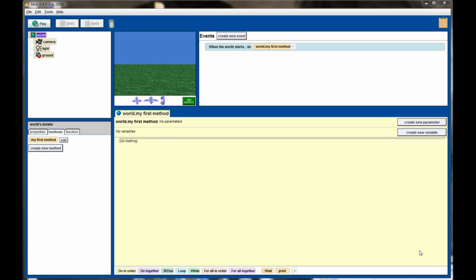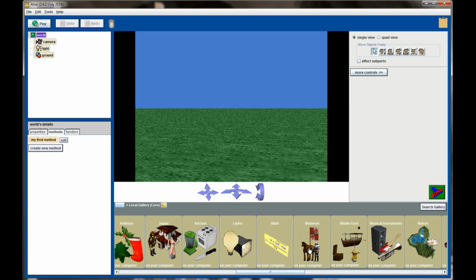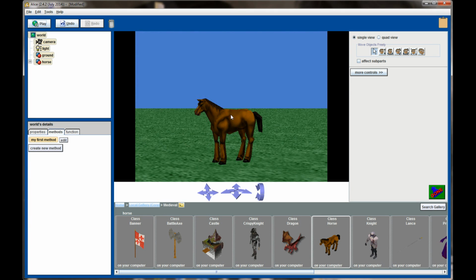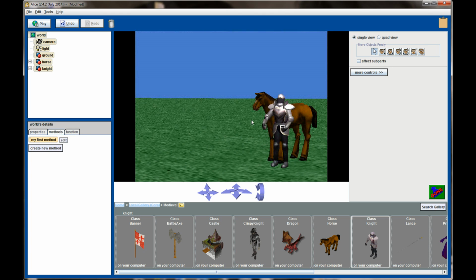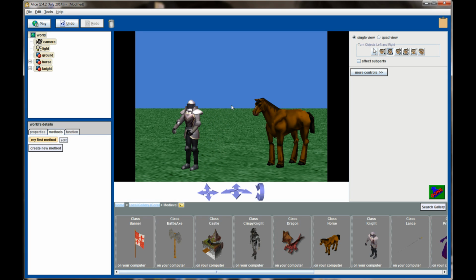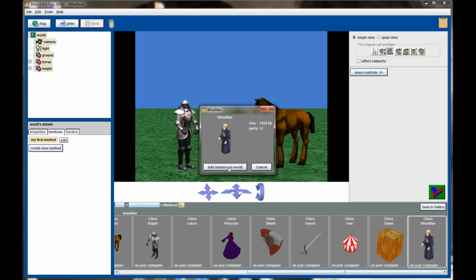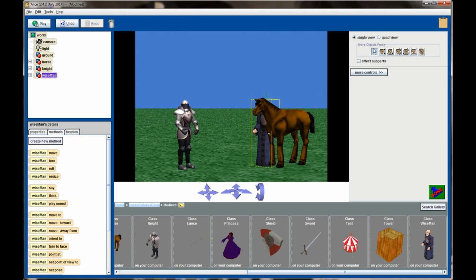In order to demonstrate the use of the camera, we're going to have to add an object to a scene. So let's click on the green Add Objects button. Let's scroll over and pick something to add to our screen. Let's go ahead and use Medieval for this example. And I'm going to add a horse to my scene. I'm going to drag him over here. And I'm going to add a knight to my scene. And I'll just use the default positions for these guys. Maybe I'll take the knight and place him over here so that he's facing the horse. And finally, we'll add the Wise Man class, so we'll have a third object here. We're going to take the Wise Man and move him towards the back. So that's all the stuff that we did in the last video.